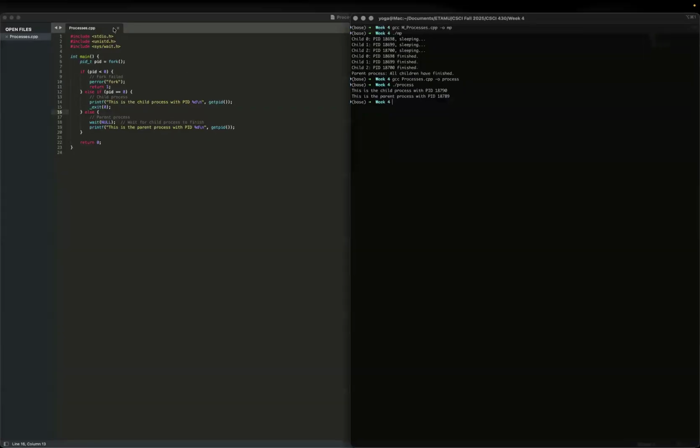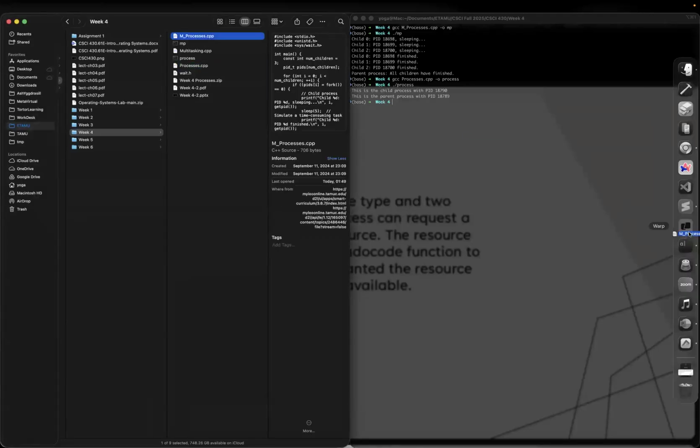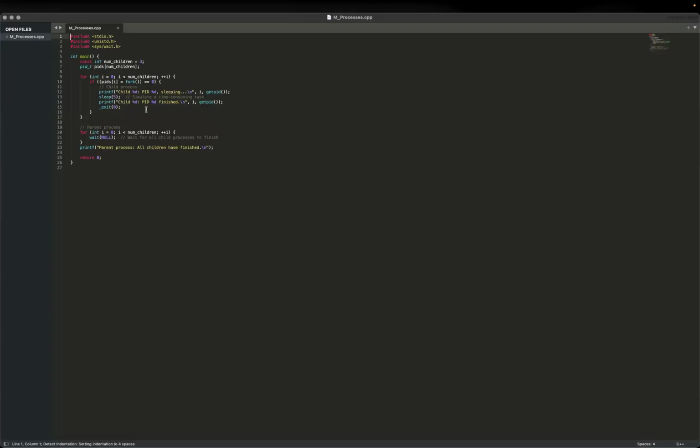Later we have one called multiple processes, and I would like to show you. It's kind of the same way. Here I'm writing a loop. You can check that this time I'm using 3, and I save it into a list, a PID array. Every time I call the fork function, I can create a new child. Every time I will print out the process ID.